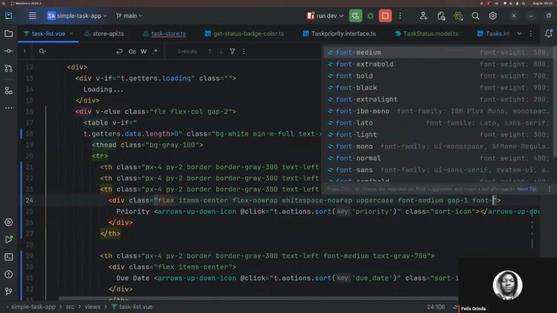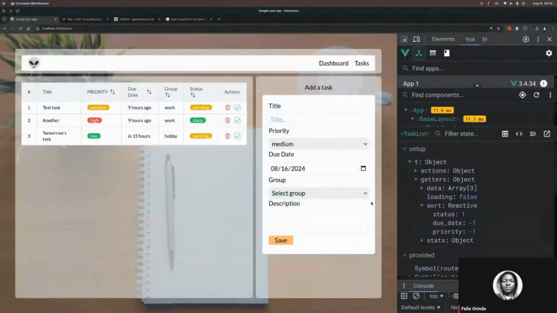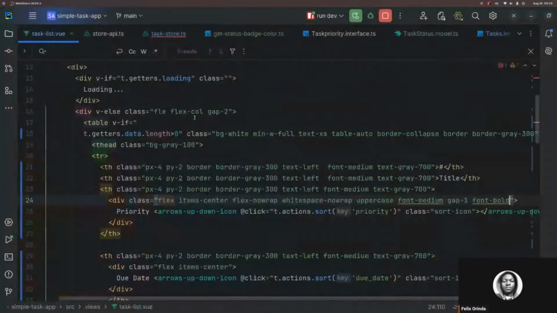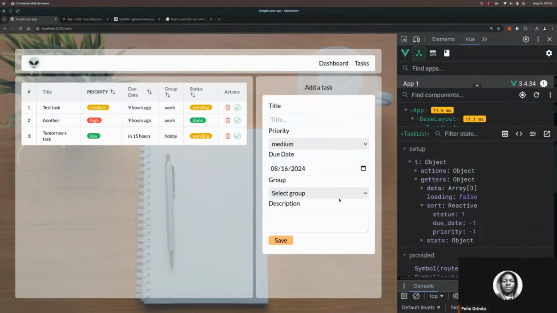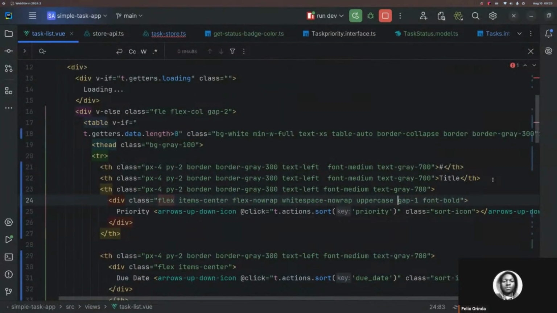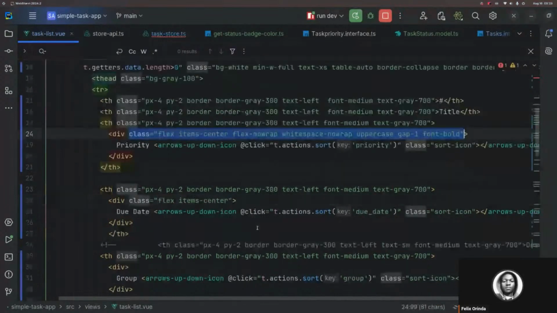And so we can just copy this class and use it across.